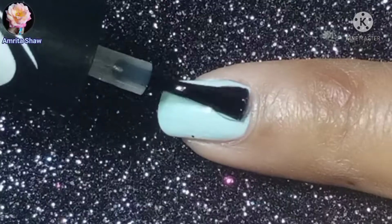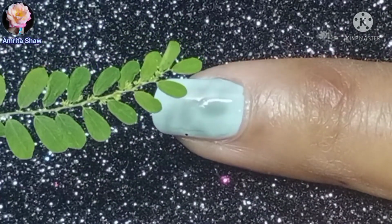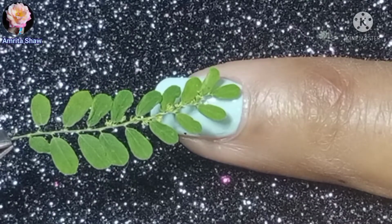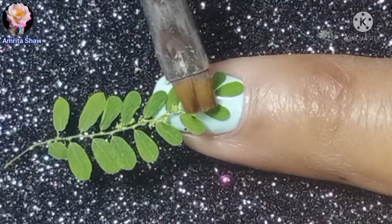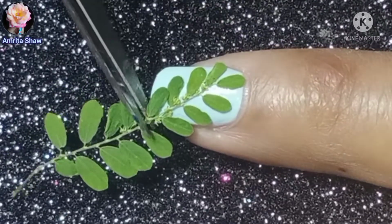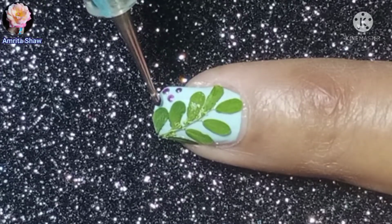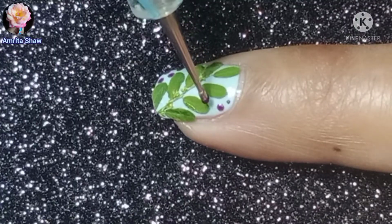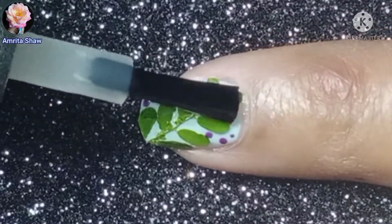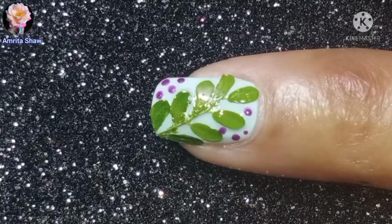For the second design, which is the easiest one, all I did was place a green leaf on the center of my nail as shown. Then I pressed it down gently using my brush and I trimmed off the excess as before. And then using the violet polish, I just created a few dots on the two corners of the nail. And finally, I applied a layer of glossy top coat, and after a few minutes, I reapplied a layer of glossy top coat, and this very easy nail art design is also done.